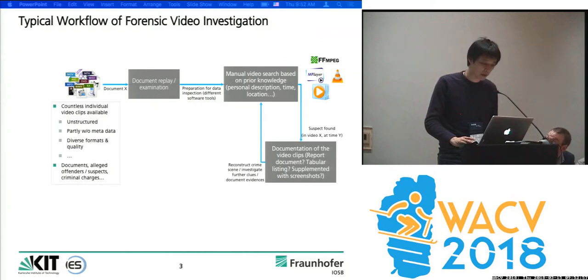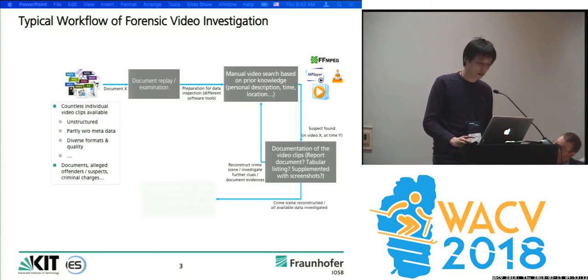And if we find a suspect, we have to document the video clips of the crime scene to reconstruct it. And if new evidence emerges, we can repeat this loop.